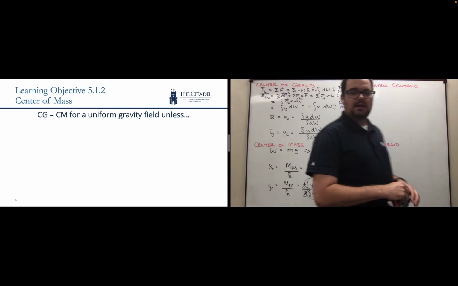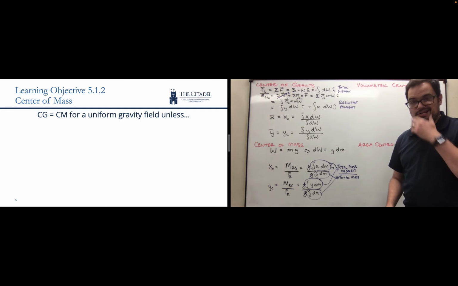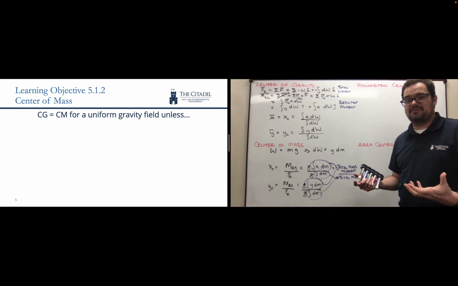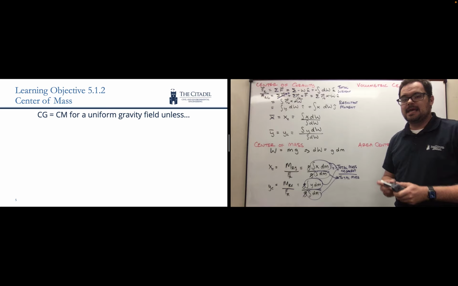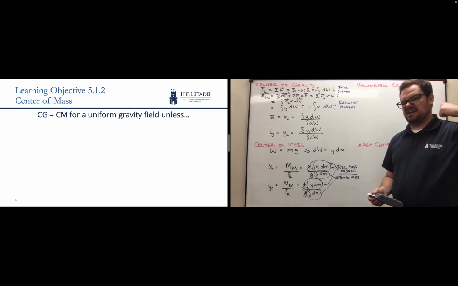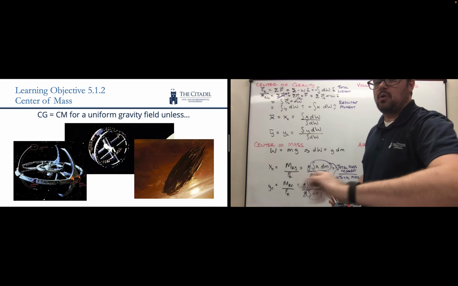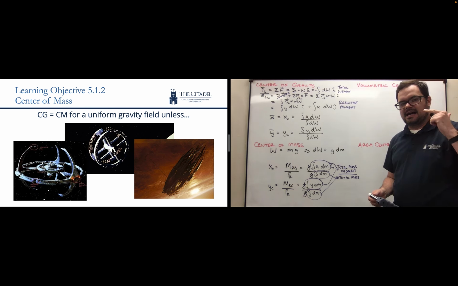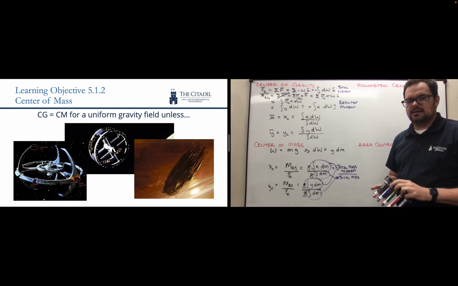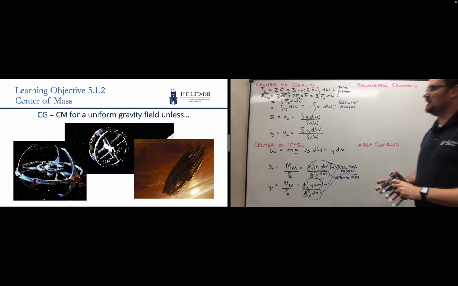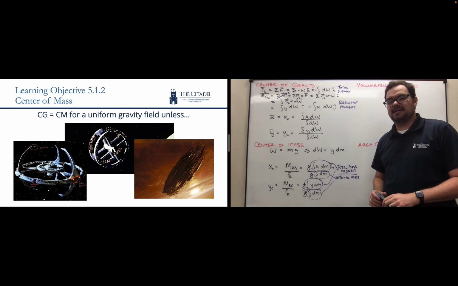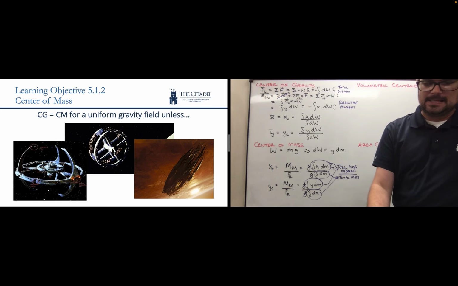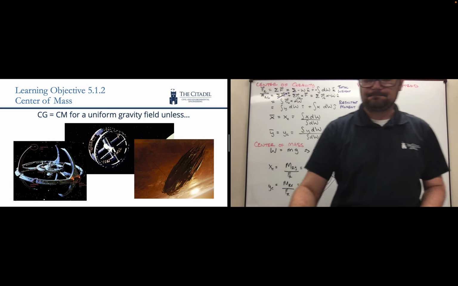So this is going to be true, except for the odd occasion in which you have a changing gravitational field across the length of the body. That would be if you're working very close to a black hole or on a space station, be it DS9, HAL 2000, or a Romulan orbital drilling platform. Most of you aren't going to do that, in which case center of gravity and center of mass can be calculated as functionally the same thing.